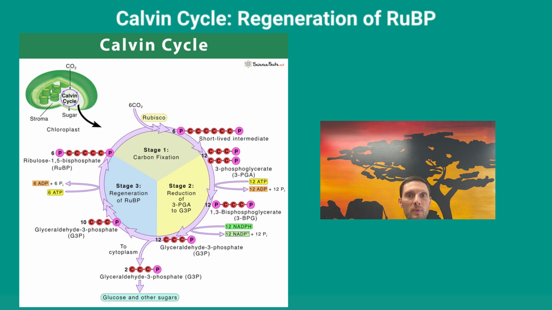And so 1 G3P that's produced exits, and the remaining 5 in one overall cycle are used to regenerate the RuBP. In order to produce that 6 carbon sugar, the cycle has to happen 2 times with 3 carbons each. And so the conversion of this 5 carbon molecule is again going to require some ATP, and it requires 1 ATP per regeneration of 1 RuBP, so 3 overall ATPs are required in total for this step. And so this results in the regeneration of the RuBP that can then combine with more carbon dioxide to restart the overall cycle.